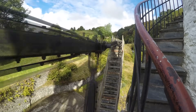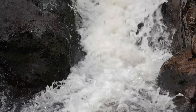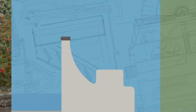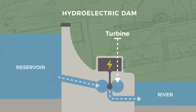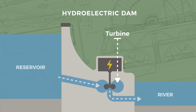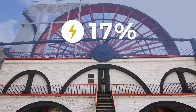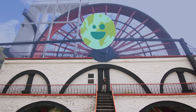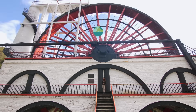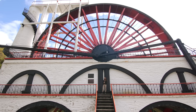Modern hydroelectric dams like the Hoover Dam are arguably the giant descendants of a water wheel, because they too take advantage of water flowing downhill. Dams are an enormous storage of water's gravitational potential energy, which is then captured as it channels through turbines that spin and generate electricity. Today hydroelectric power provides almost 17% of the world's electricity supply, which is great because it's a very sustainable and non-polluting source of energy — and to think it all started out with a humble water wheel.